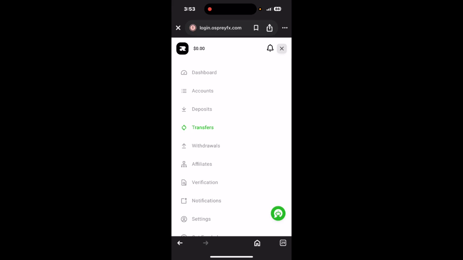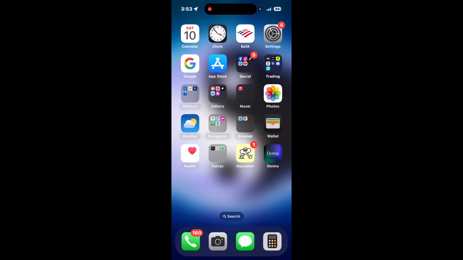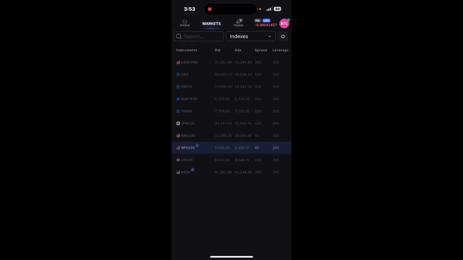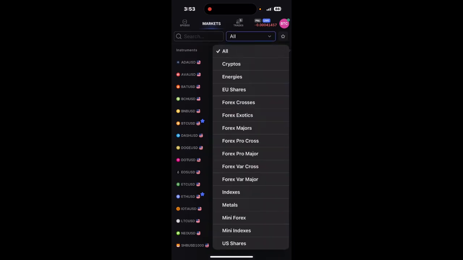So that's basically how you get it set up. You can create a demo account if you want, but you can't create a demo account with a Satoshi base account. Once you're done, you can trade a lot of assets here, many different assets. But what we're going to be talking about today is how to benefit by trading the S&P 500 and kind of what you can do to scale it up to make more Bitcoin, basically.